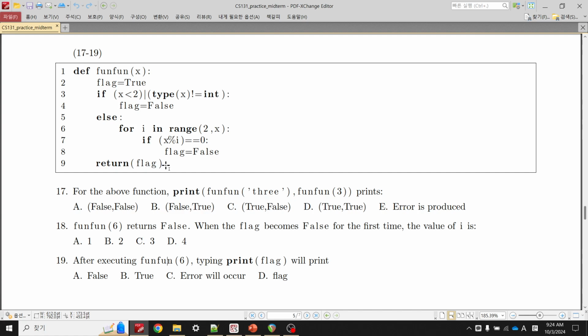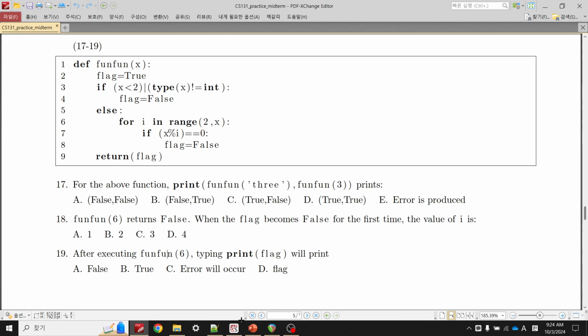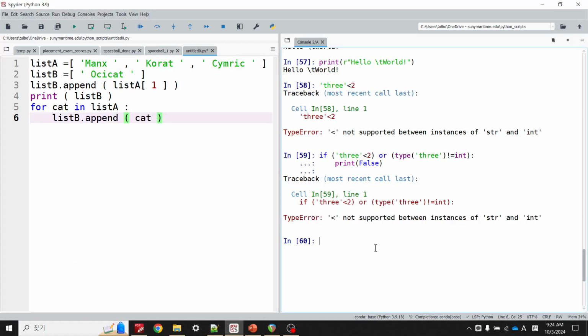That's another tricky question. All right, so if you define fun x, and then flag is true, I'll just skip this part. If x is less than 2, I'll not do the other one.